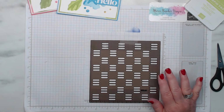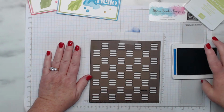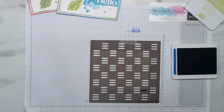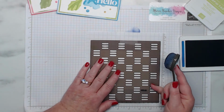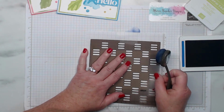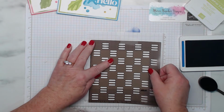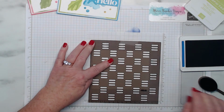Now what I want to do is take Pacific Point. So we're going to use this one. And so I'm going to need my blue. Okay, so here's my blue. And let's go ahead and fix this first of all, because it's on the paper here but not over here. So I'm going to pull this down right there. Okay, that's better. All right, here we go.